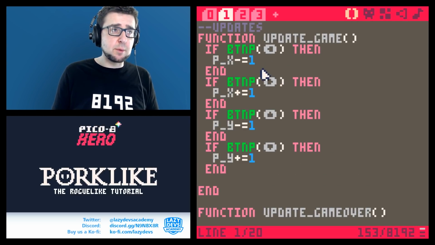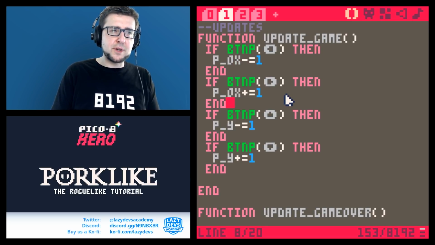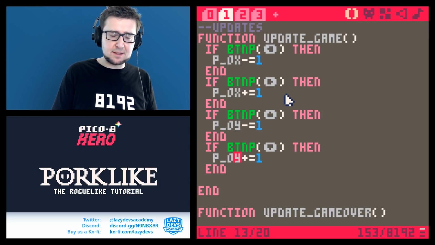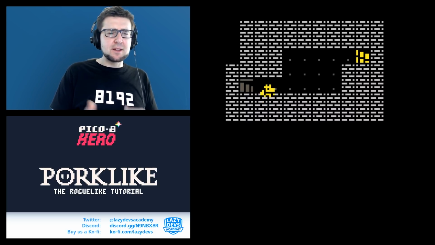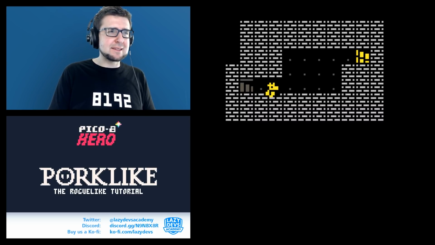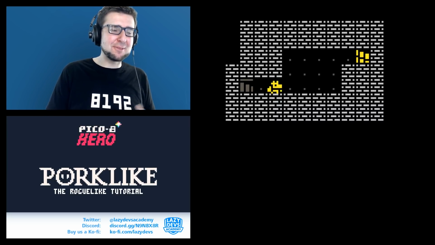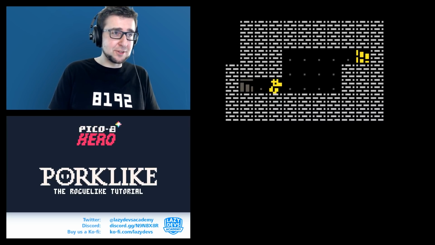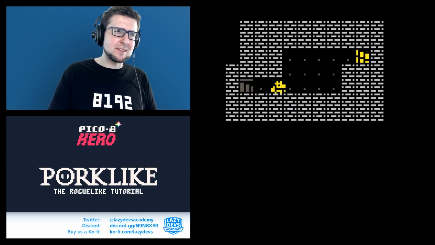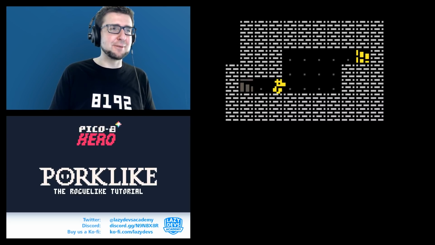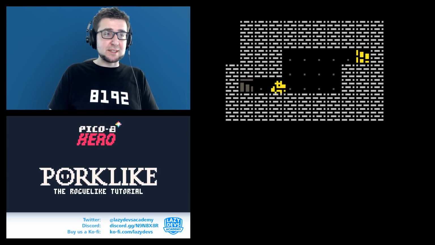So for example, when we move the character, we could of course say, let's press buttons and just change the ox, and now we can actually move the character pixel precise. The only problem with that is that's more of a Zelda kind of game. That's not roguelike. We want him to stick to the individual tiles. Otherwise there's a lot of work we would have to do, like collision detection. It makes it a lot easier if we just stick to the individual tiles. The character cannot actually stand in between the tiles.